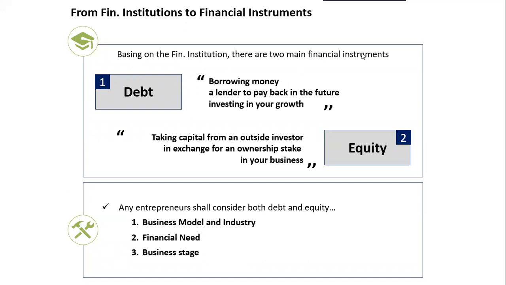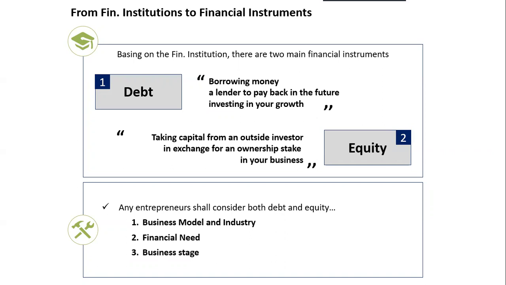Thank you, Mr. Dixon. I really appreciate your contribution. All right, so we are going to delve a bit deeper into understanding debt or loan or equity. So debt, basically you borrow money from a lender, whoever that lender is, and the aim is you're going to pay back in the future or at a time T. And then equity, you are taking capital or money from an investor in exchange of a stake, or you are giving a piece of the pie or a piece of your business, or you're sharing. Okay, so it has an effect on the ownership.